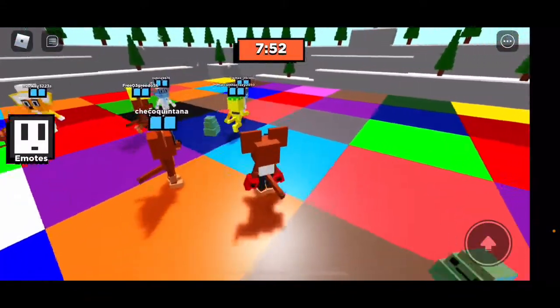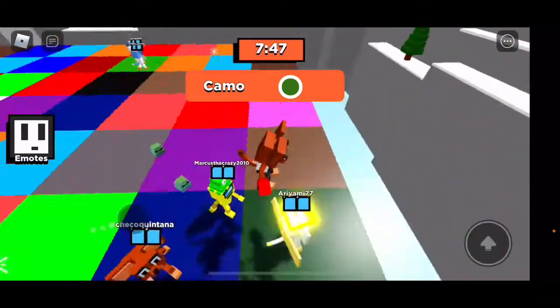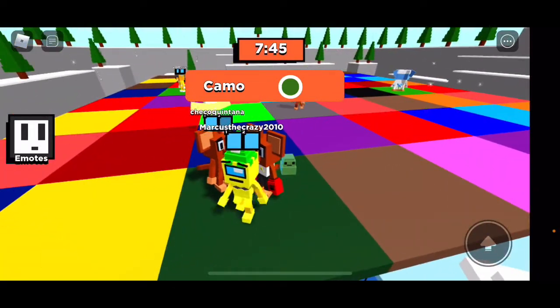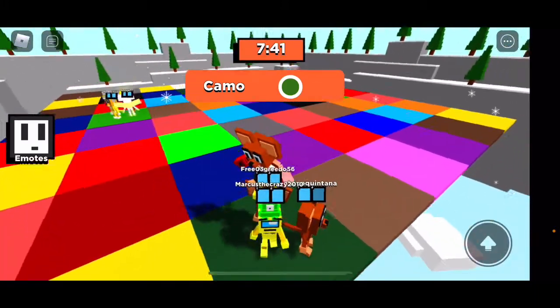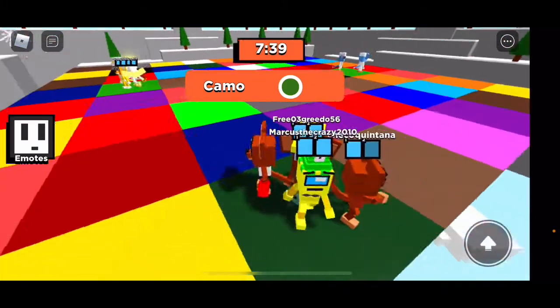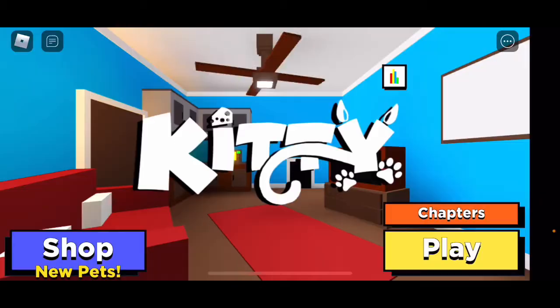So basically, next to the timer, it will show a color, and you'll have to find the color and step on it. And if you step on the wrong one, and I think we just did. Come on, come on, come on. No! Yep, just like that. You lose the game, just like that.